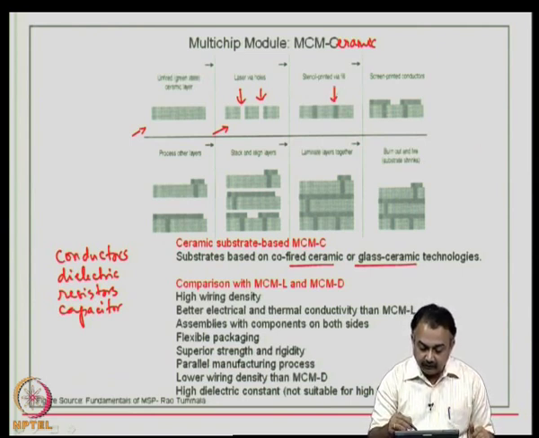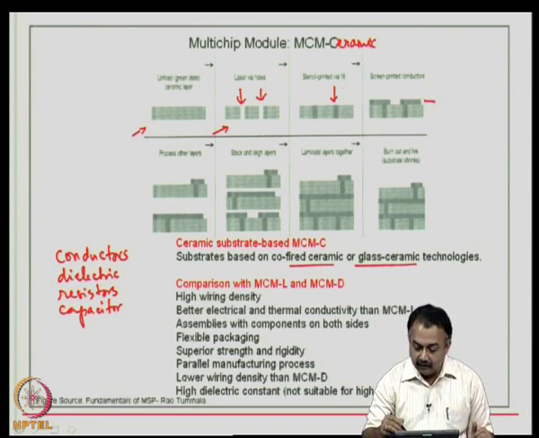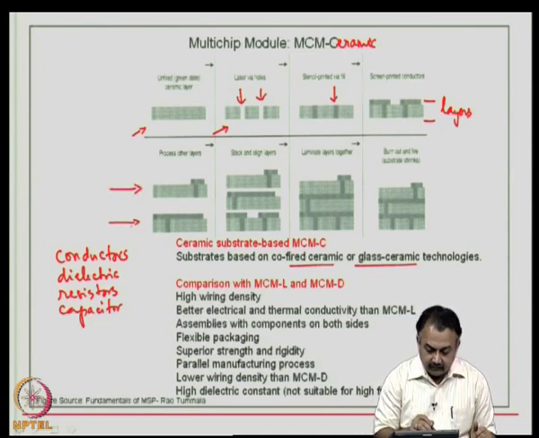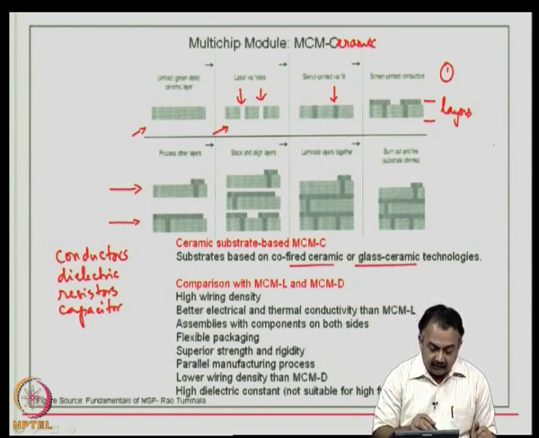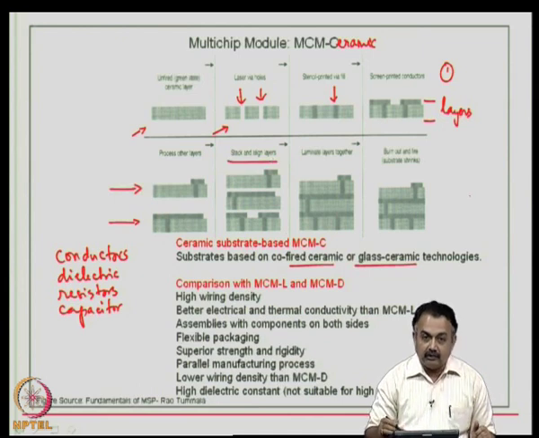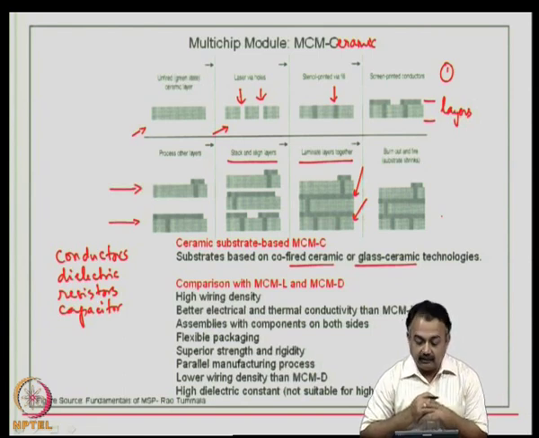Now, these vias are filled with conductors, so that a connection is established between the top layer and the bottom layer. So, this is how the layers are generated in an MCMC structure. Then similarly, you can build multilayers like this. So, the first row indicates one step or one process sequence which will complete a dielectric combination as well as a conductor build up. So, you can build as many layers as you want, stack these layers according to the design, and laminate them again. Now, you can see here the various layers are interconnected by these via holes, and these vias are made conductive by screen printing or stencil printing conductor inks.